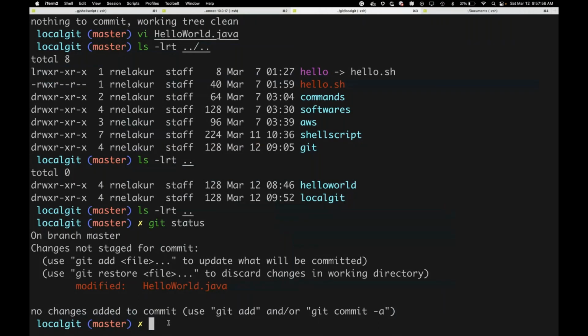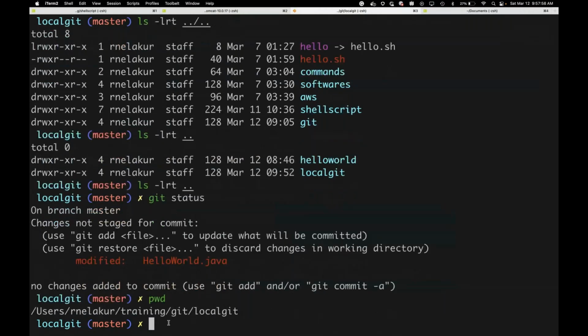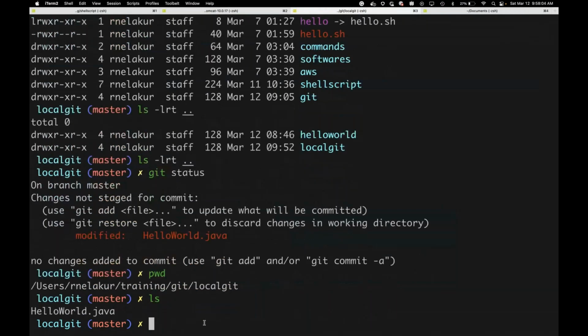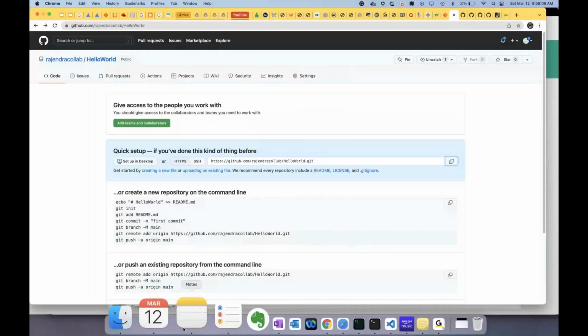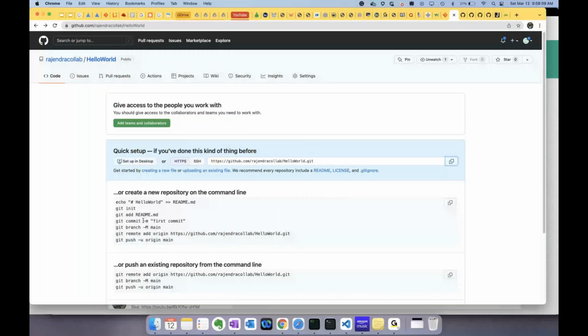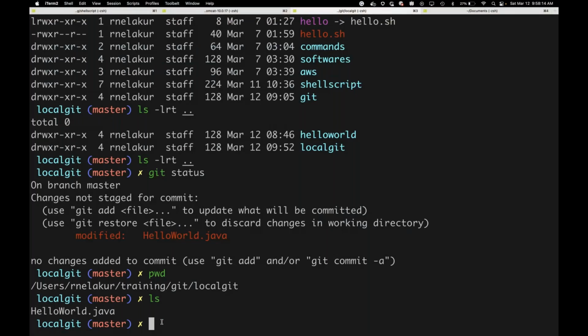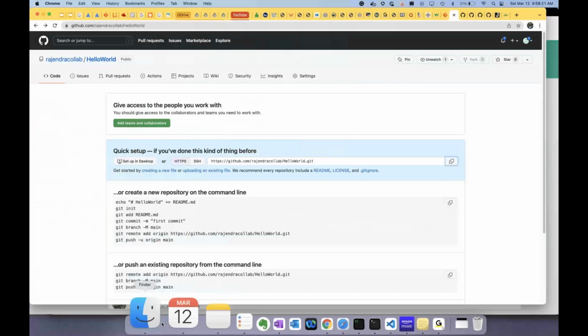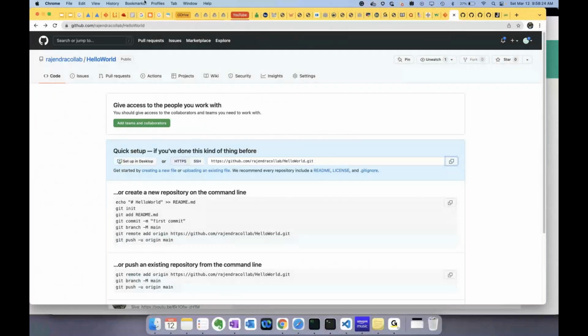What I'm trying to do here: I have initiated an empty repository in my local, inside my local Git folder. I have added a new file and I have made two commits in my master branch. I want my newly created local Git repository to be available publicly. So I'm hosting my Git repository inside a Git hosting service, which is GitHub. Or sometimes if I want to host in GitLab or Bitbucket, I can do the same process.